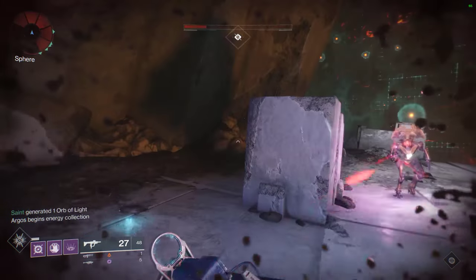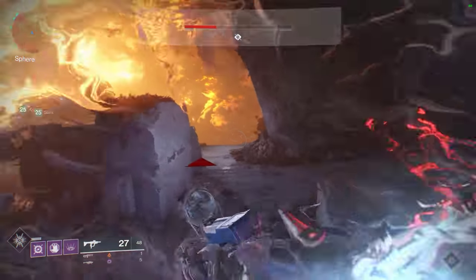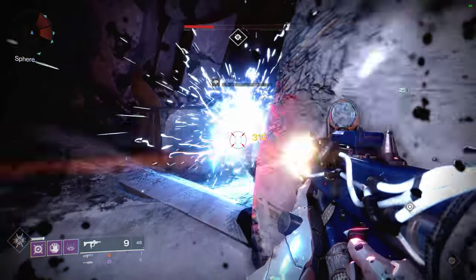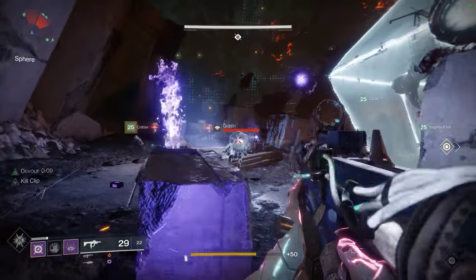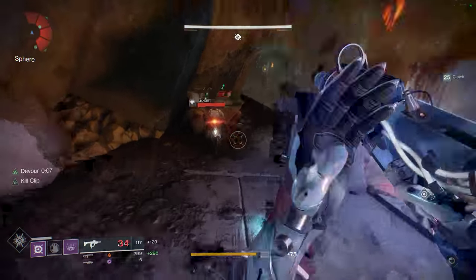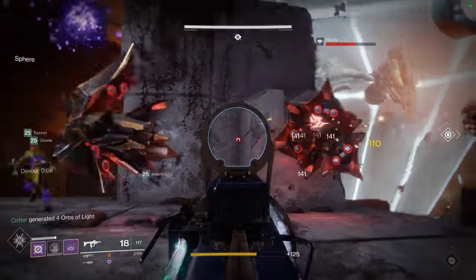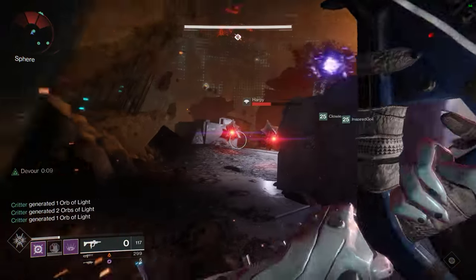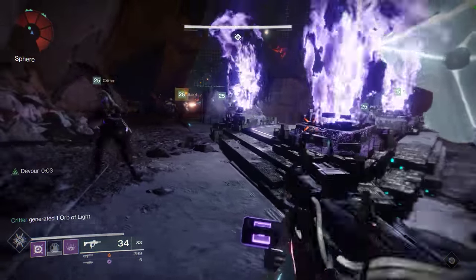Like Void side. See a solar. Alright, three void, three solar. You can take both arcs to Void and then bring one of the voids to solar. Good old kill on the right. Don't clean anything on the right side. He's gonna generate orbs. You can shoot anything you want on the left side.